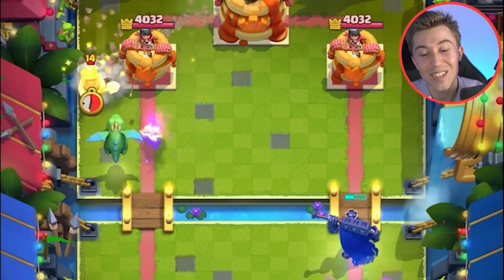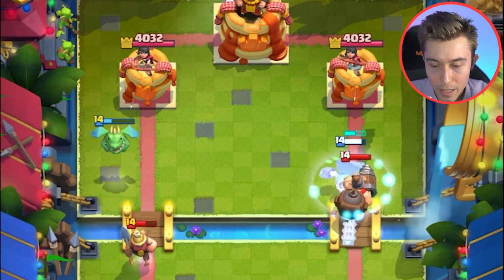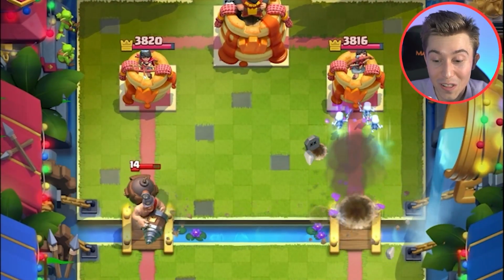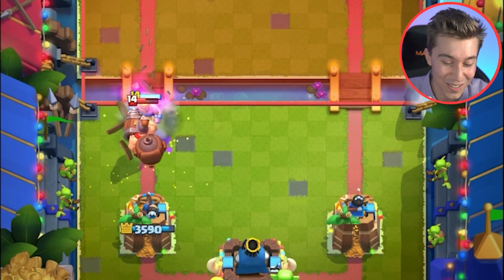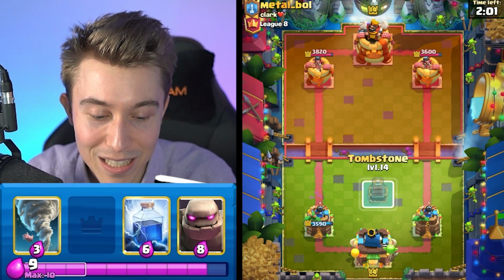Also, Skeleton King is so stupidly thick that the wall breakers could not find their way around him. Okay, so Mighty Miner, a little bit annoying, but it is what it is. We should make him pop the Mighty Miner ability with the skeletons, and maybe they're going to lock onto the tower anyway? Oh, let's go, guys. That makes me pretty happy. I'm proud of myself, figuring out a way to still put the Mighty Miner in a bad spot.